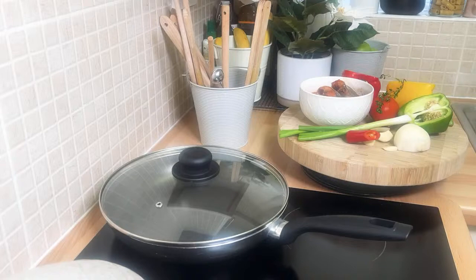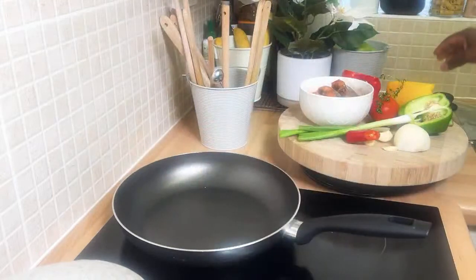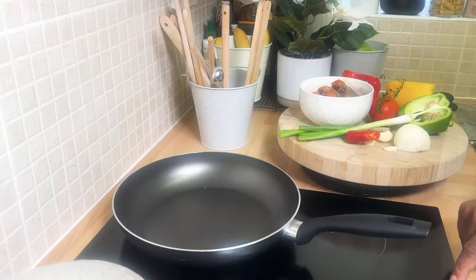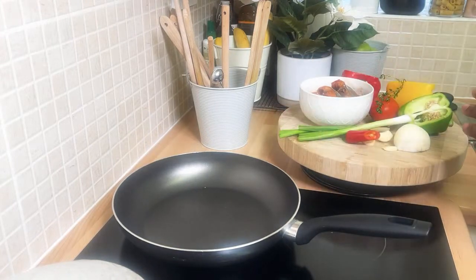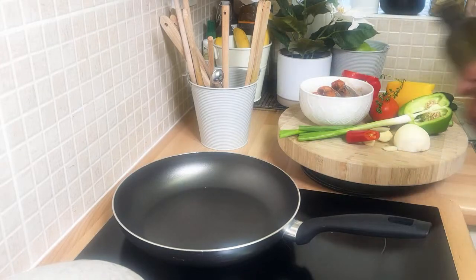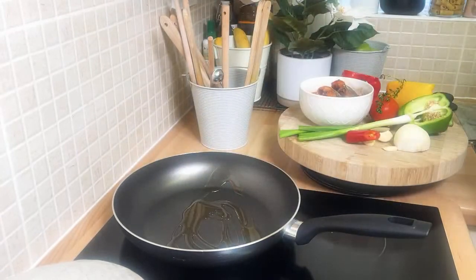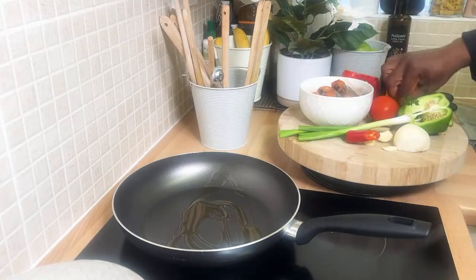The thing I want to say to you, I've got a medium-sized frying pan right here. I cooked some rice already, to be honest with you, just to let you guys know exactly what I'm going to do. I cooked some rice earlier, so I did my rice first. What I'm going to do is put roughly about a teaspoon of olive oil inside a frying pan like this. Not a lot of oil, because you don't want to use too much. The less oil you use, the better for you, because I'm always preaching that.